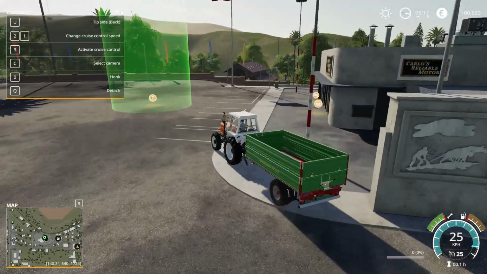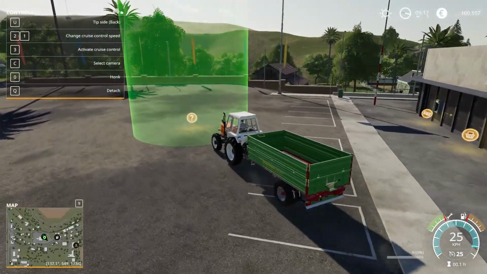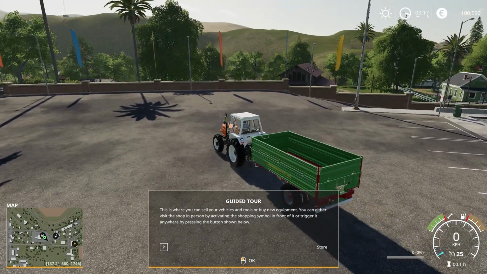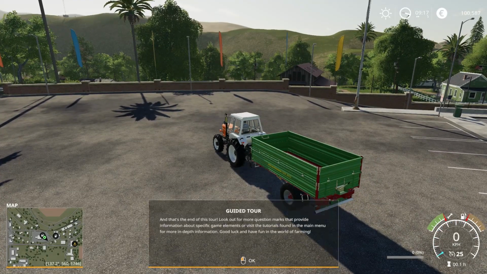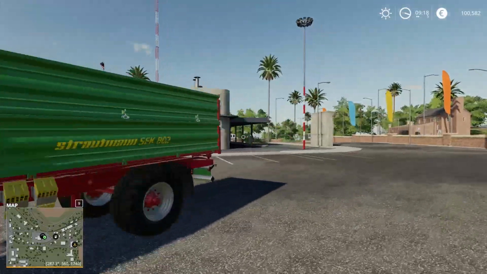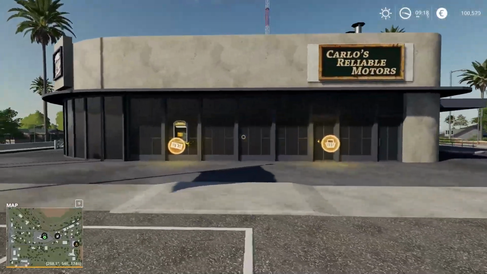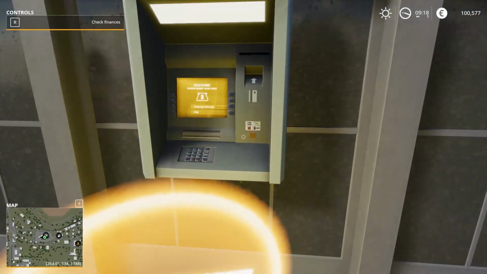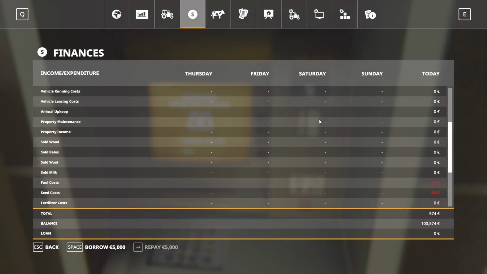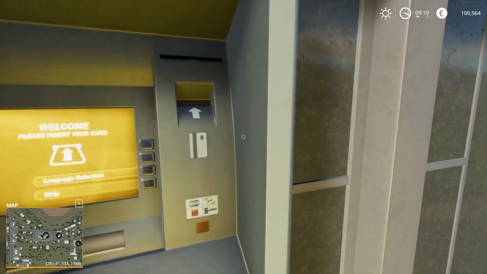So either sell your vehicles or buy new tools. That's the end of the tour. Just go build stuff, Toby. That's not a good idea. Check your finances. Not too bad, not too bad. Made some harvest. Can borrow money, that's always good.